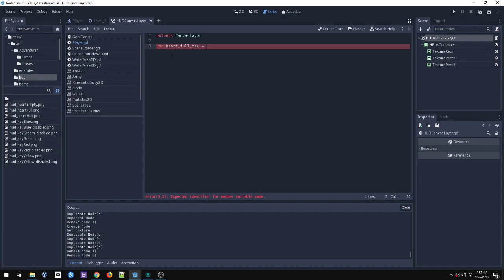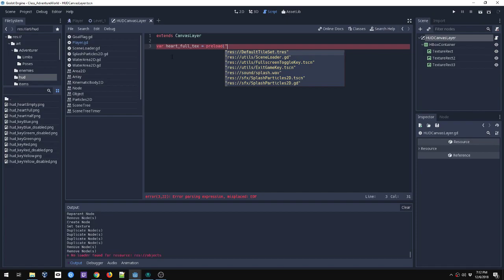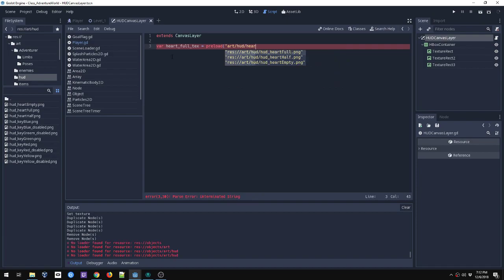Alright, so I just gave it a variable name, and I'm going to say preload, and then art slash HUD slash heart_full.